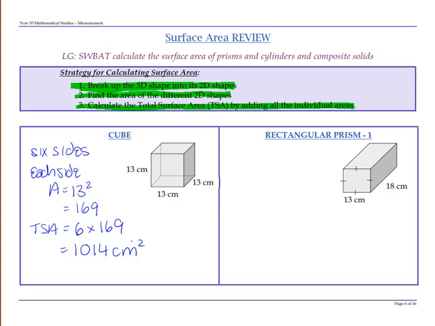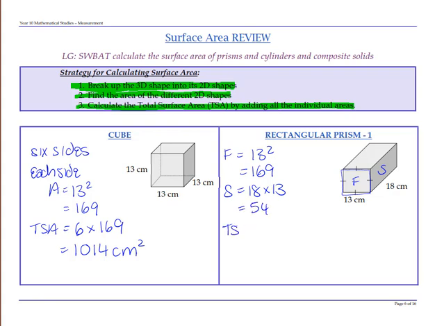Now the next rectangular prism, we have front and back, which would be the same. Our sides, because we have a square on the front, you can see all these sides are the same. It's going to make rectangles that are the same. So we'll go the sides there, and each of those sides will be the same because of that rectangle. So if I'm working out my front, it's going to be 13 squared, which is 169. If I work out my side, it's going to be 18 times 13, and 18 times 13 is 54.